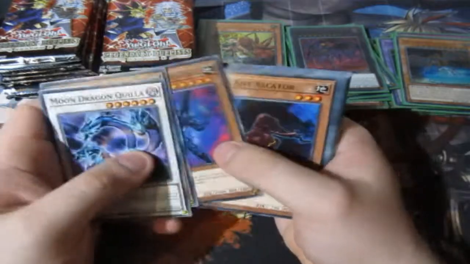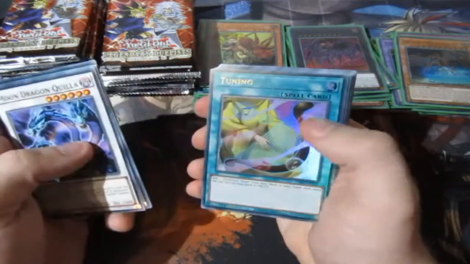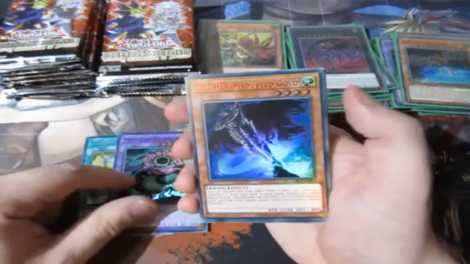Let's just go through some of these cards. Malicious Edge right there. Nice, we got the Spiritualist. Tuning, very nice. There's a Predator Plant right there, very good. And an Adjusted Gold Red right in, that's nice indeed. I've pretty much got nearly all the hero cards, to be honest.